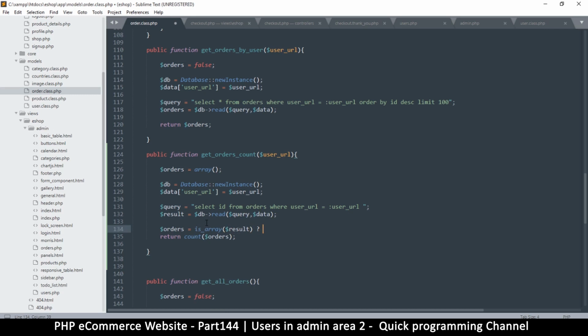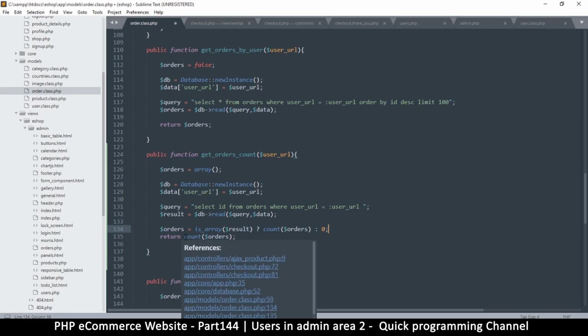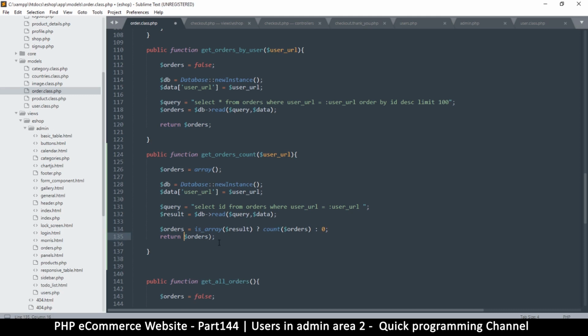Let's put our question mark. If it's really an array, then orders becomes, what do I do? Okay, so if it's an array, let's count the values and put it there. But if it's not an array, let's put a 0, just like that, and then return orders. Yes, like so. And then we don't need this guy anymore.